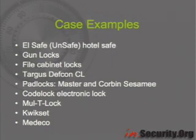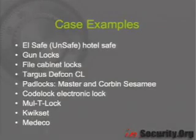Some of these other examples: gun locks. Our website is in.security.org. It's our blog, and security.org is our main domain. About a month or 2 ago, I issued a gun lock report. I had done this a few years ago. ABC News did it. The CPSC did it. There are 35 million gun locks that are designed to protect kids from access to weapons. It's a certified program by the Department of Justice. There's a grant, and 35 million of the locks, as you'll see, have been handed out.